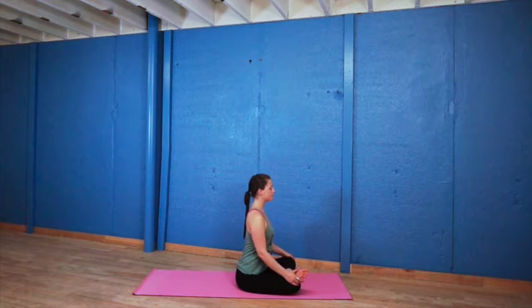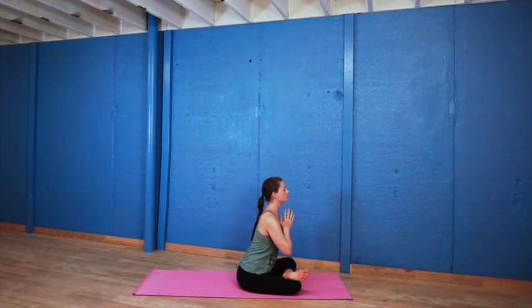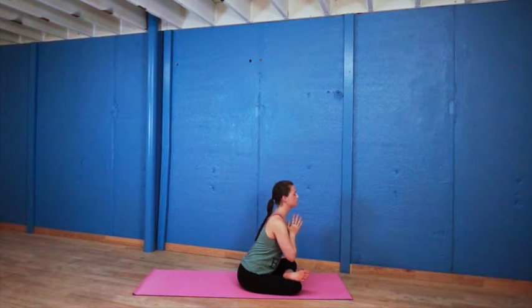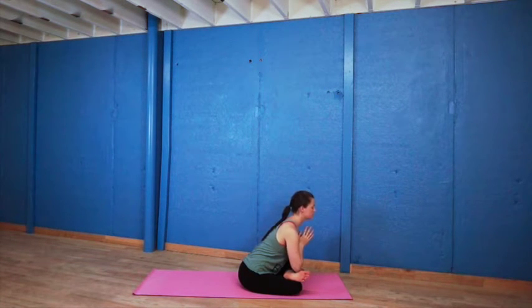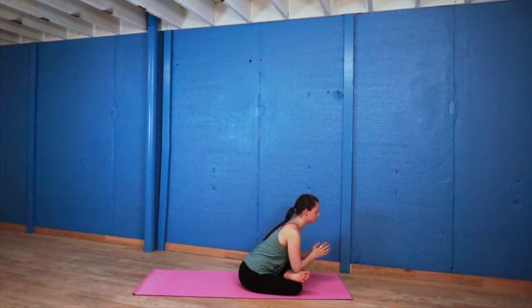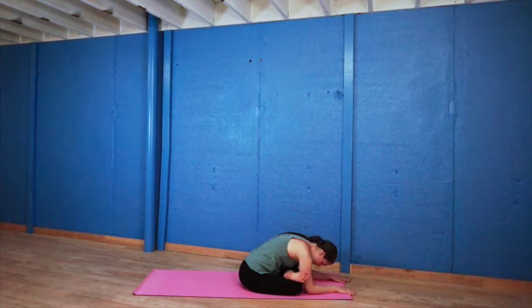And lift the chest, bring your hands to your heart. Inhale. Exhale, hinging at the hips and keeping the spine straight as you sink forward. And then gently start to release the hands to the floor, round the spine, and really try to sink your forehead towards the earth. So this is such a yummy pose.